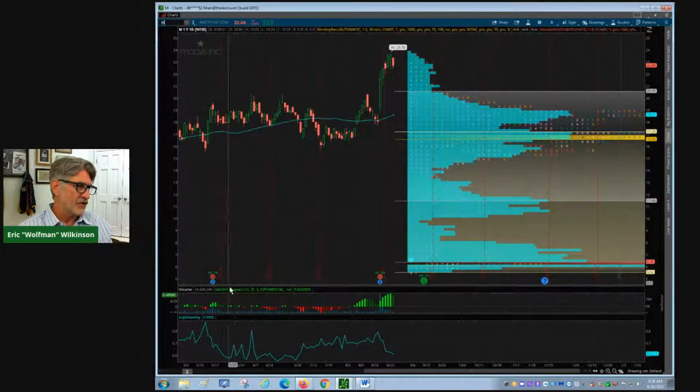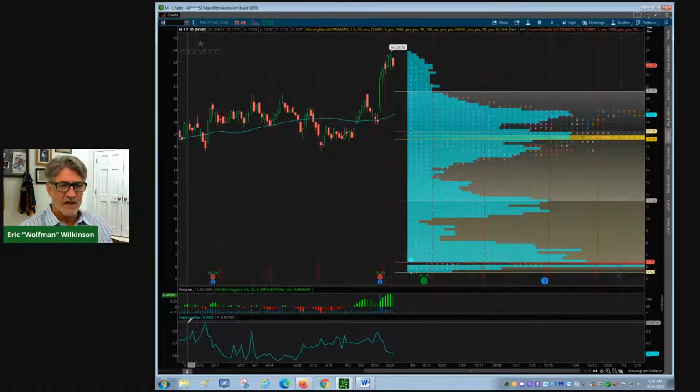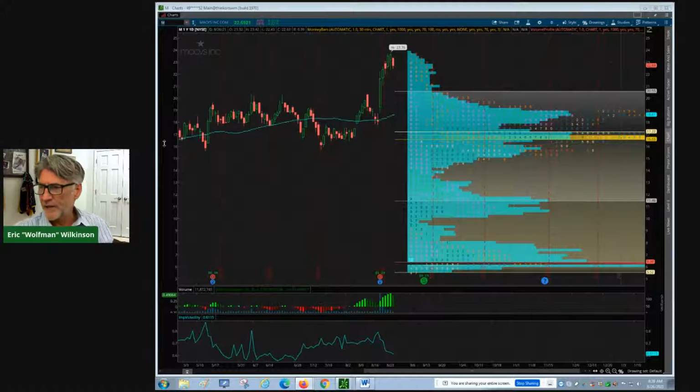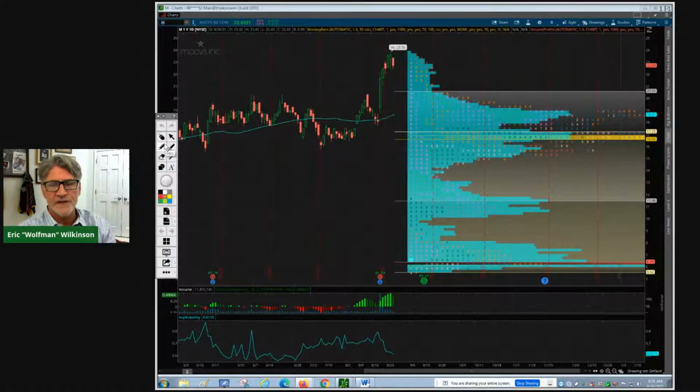So if I'm looking at this chart down here at implied volatility, I'm looking at something that says, hey, these premiums are pretty darn cheap. This is the opportunity to be buying. So with that said, I'm taking a bearish position here in Macy's. So I'm going to the November to limit that theta decay, right? If I'm buying something, I've got to be a good steward of my capital.